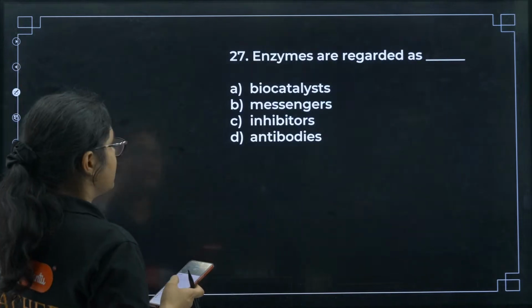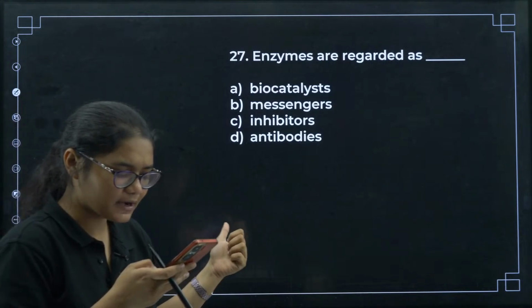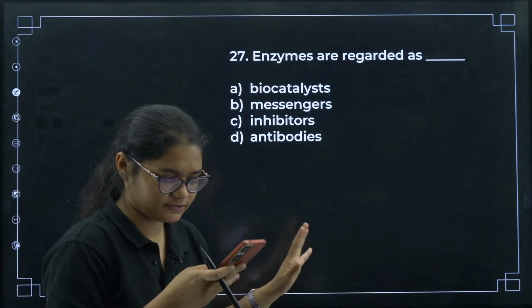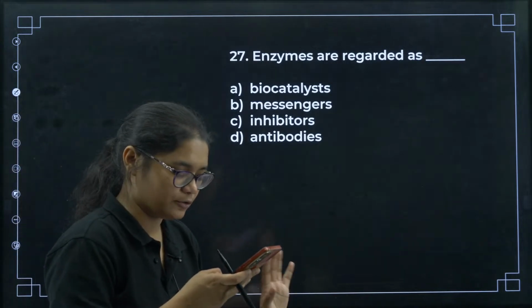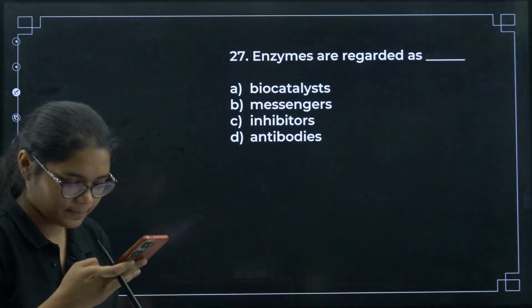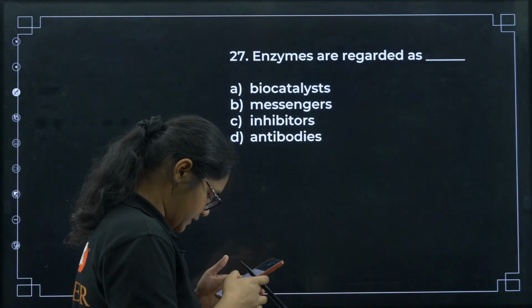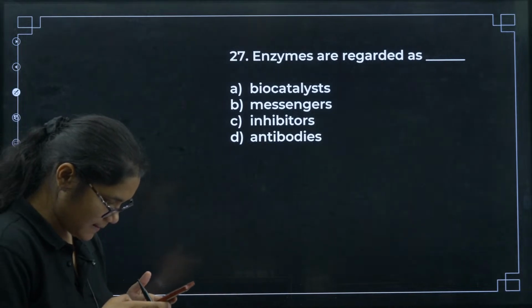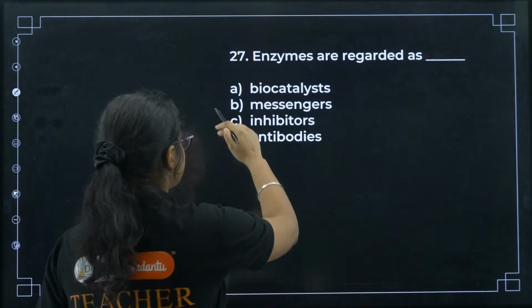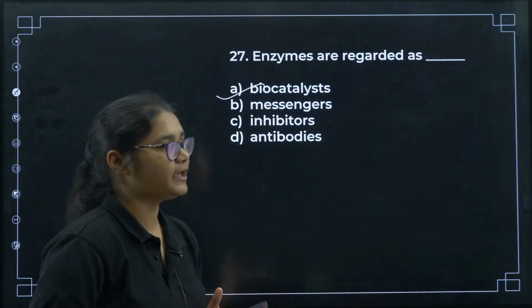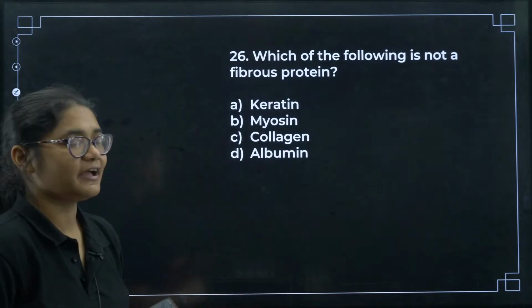Okay. Next, 27, enzymes are regarded as. Rahman, yes, if you read aldehydes, ketones from Brahmastra series, that will be more than enough. I can guarantee you that you can follow that series, no doubt in that. Okay, yes. Next question, students, quickly answer. Yes, 27A is correct, biocatalyst. Okay, enzymes are biocatalyst.